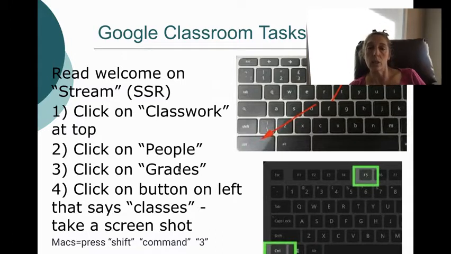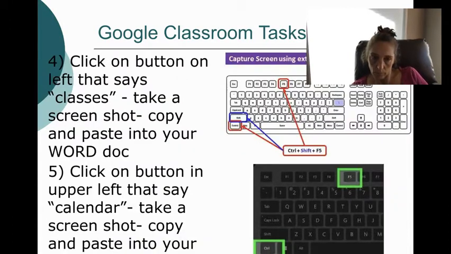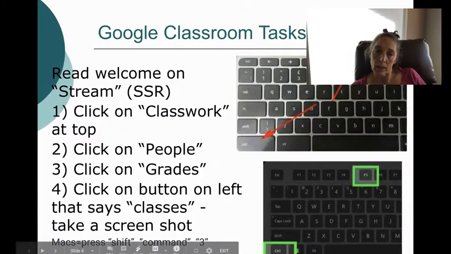And then your grades. Now, your grades are going to be posted in Skyward. The grades in this section are mainly going to be based on completion. This is to let you know if you've submitted it or not submitted it, and whether there's a score there. And then I will be transferring those to Skyward. All right. Oh, and if you're on a Mac, you'll need to press Shift, Command, and 3.